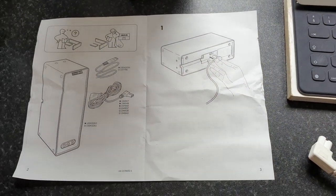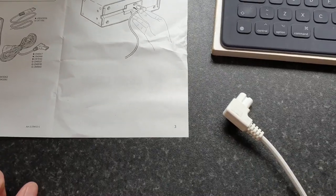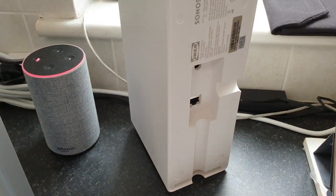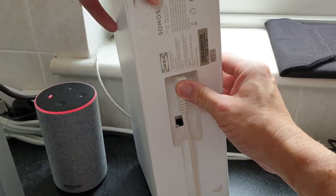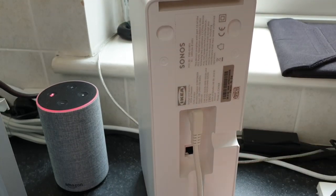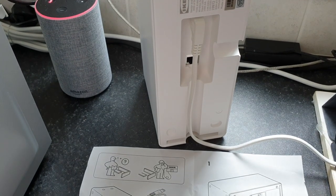Right, so the first step in the setup process is step one, obviously, which is plug in the power cable. So I've got it plugged into the wall, and I will simply take this end, plug that in the back there. Nice reassuring fit that is. And obviously it's designed so that the cable can go down neatly, as you can see there.